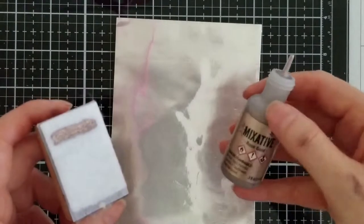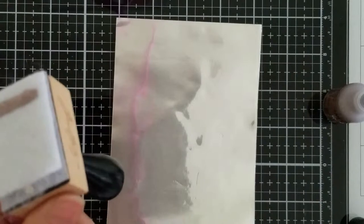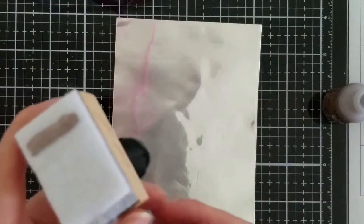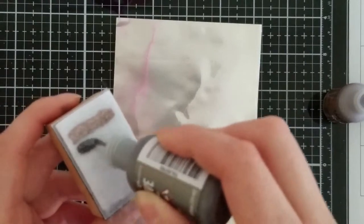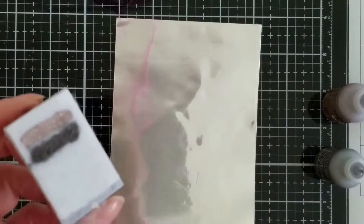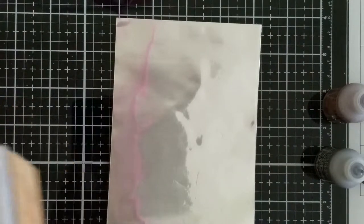So this one is rose gold. This one's gunmetal. Try to keep the lids together. You really don't want to mix your lids when you're using alcohol ink. So try to keep the lids together with your color that you're using.